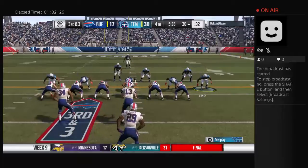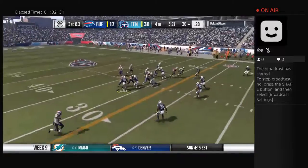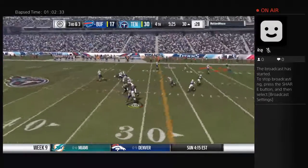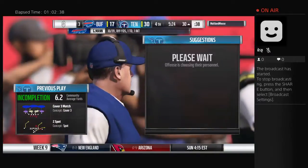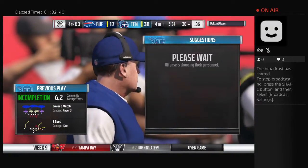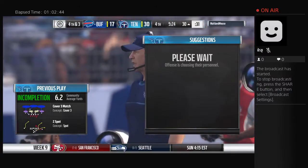Again, we'll see the pistol here. Here we go. On third and short, they'll try and pick it up through the air. And that is incomplete. Really good, smart play by the defense, understanding third and short, guarding the first down sticks, and being able to make a play on the football and bat it down.